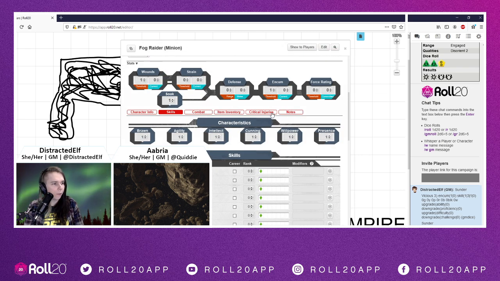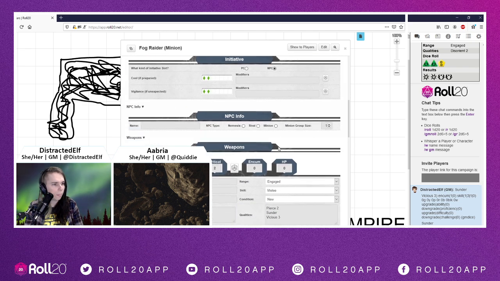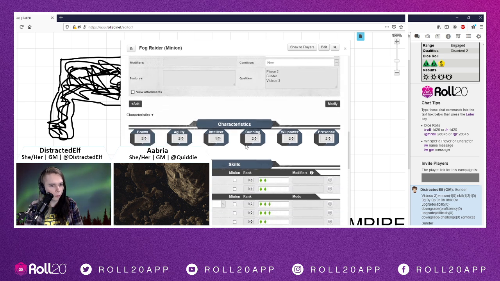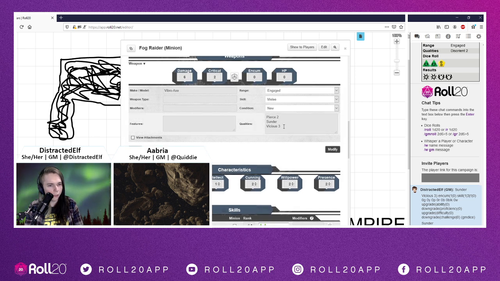Okay, we gotta go back to the NPC tab. There we go. For all of this, let's just make sure we got it all correct. Maybe it's the qualities that are... because that's what's coming up.